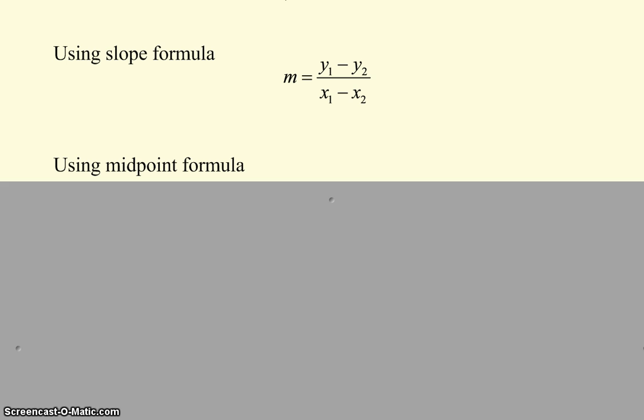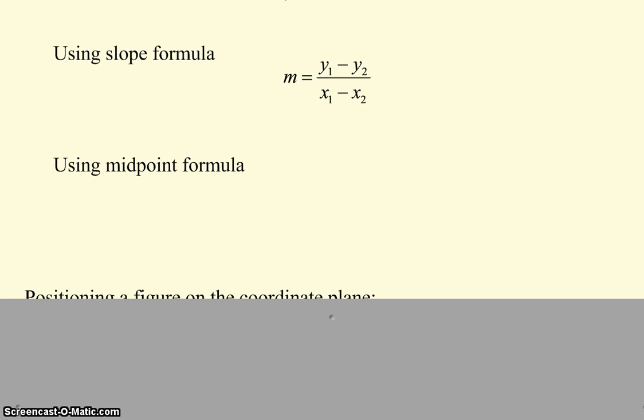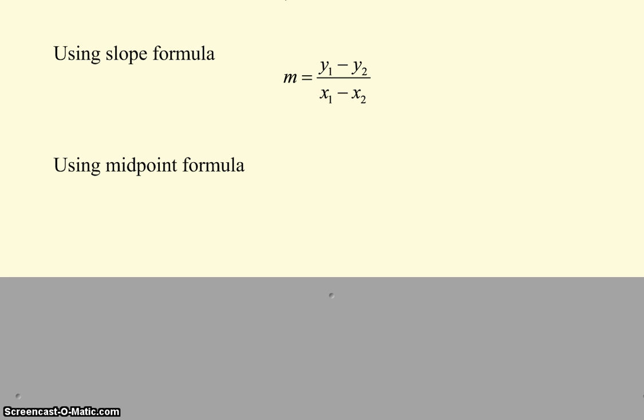And sometimes we will also be required to use the midpoint formula in order to find a point on our coordinate plane. And this is an oldie but goodie. To find the midpoint, you add and average the endpoints. So you do the quantity of x1 plus x2 divided by 2. That gives us the x value of the midpoint. And y1 plus y2 divided by 2, which gives us the y value of the midpoint.